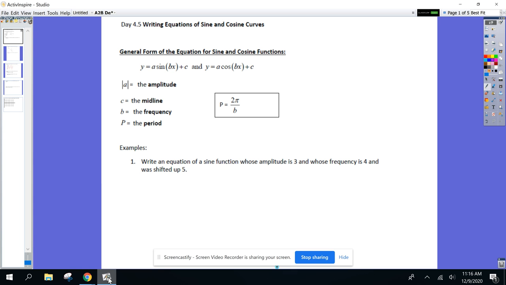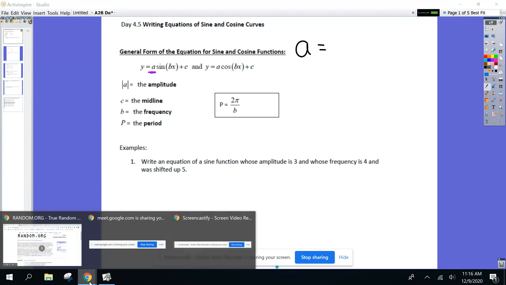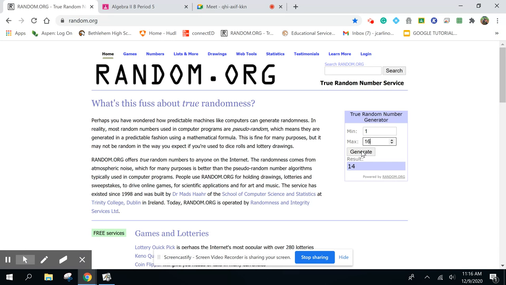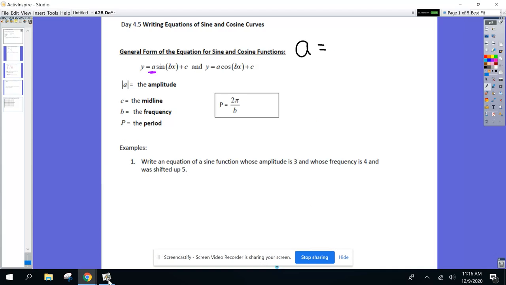So before you write the equation, you need three values. The A value, amplitude. I'm going to ask somebody right now. This is a formula we've used. How do you find the A value now? It's an equation that we've been using all throughout this unit. What is the equation of the A value? How do I find it? No idea. Anna? Max minus min divided by 2.